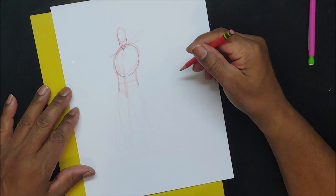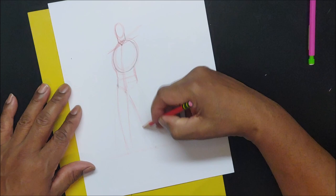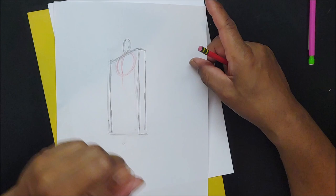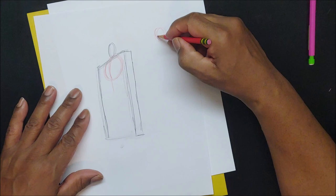So I'm gonna have this here, and then this here. Not too much stance. And the legs are the same as the arms. I think I just put that video up today, which won't be today for you when you see this, where I showed you how to do three shapes to draw the arm.